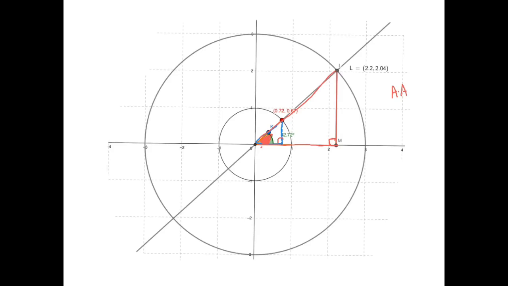In this case, if you notice the x value and the y value for this, compared to the x and the y value for here, there is a common number that you can get. If you take 2.2 divided by 0.72, put that in your calculator, you're going to get 3. What that means is to get from here to here, you multiply by 3. To get from here to here, you also multiply by 3. So this big red triangle is actually 3 times bigger than the blue one over here.